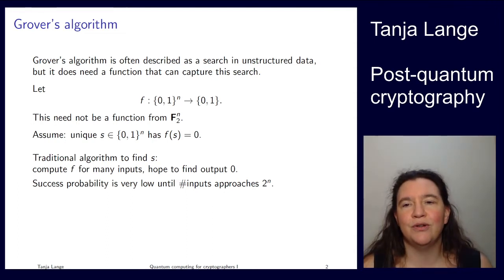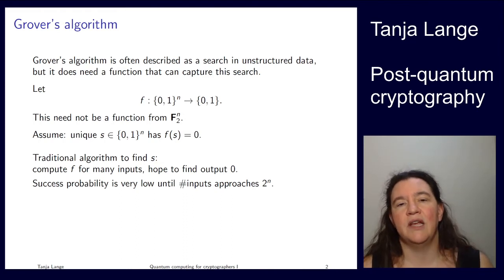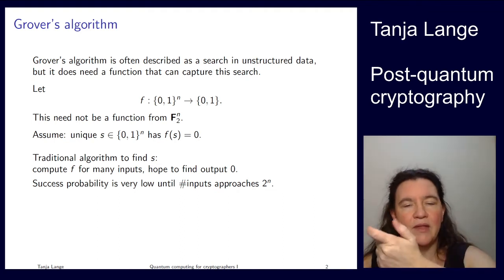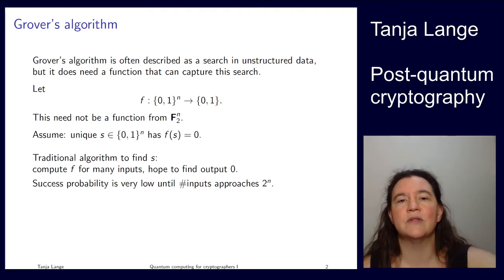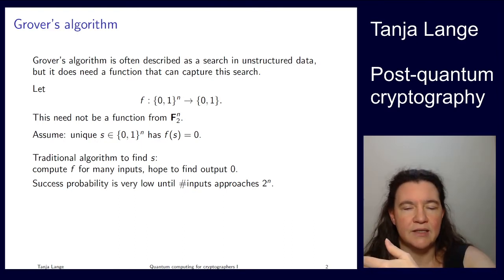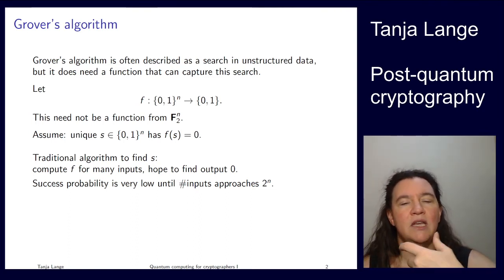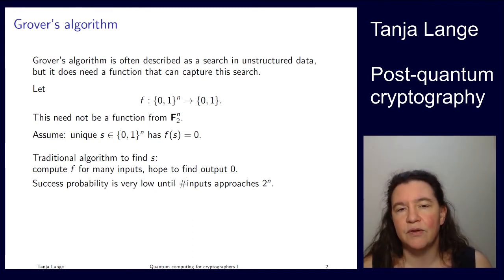You can turn your favorite crypto problem into something which fits this. For instance, if you have a plaintext ciphertext pair for AES and you want to search for the key, you can take the computation of AES with the n bit key as the n bit input variables, and then to get 0 as output you're computing it and subtracting the ciphertext so the right key will give you 0. That will have more output bits, so this can be a function from n input bits to m output bits. But important, as a comparison to Simon's algorithm, this need not be a function where anything happens in f2.